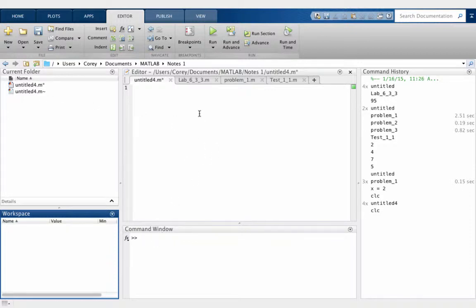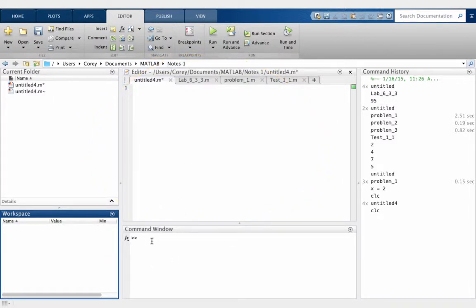Tell you a little bit about MATLAB. This is the newest 2014 version, so it's a little different than the older versions that you might have seen in the past. You still have your workspace and command windows and your command history. You can rearrange the windows and do a whole bunch of different setups with the new version. One thing I do like is the editor. The editor is right in the center, so you can work cleanly off of that. You don't have different pop-ups or anything.